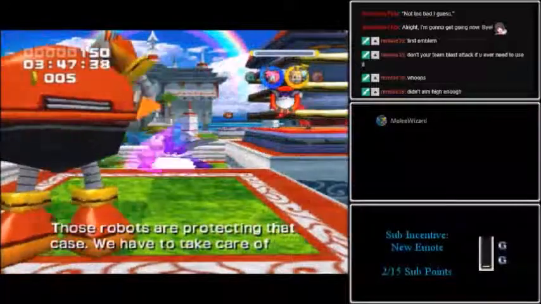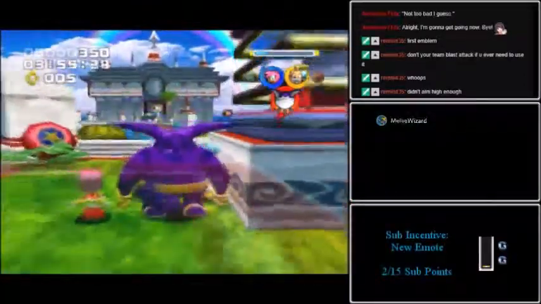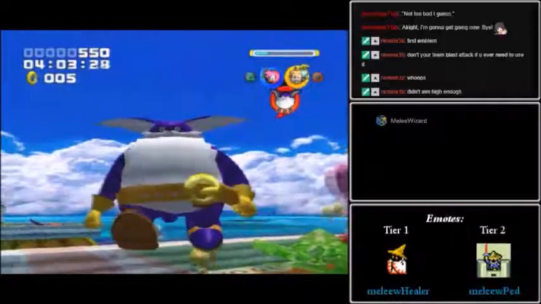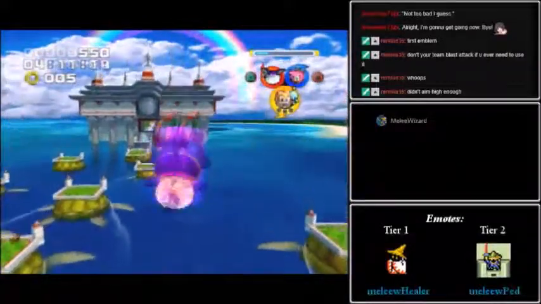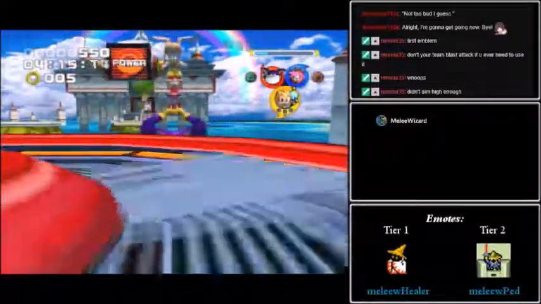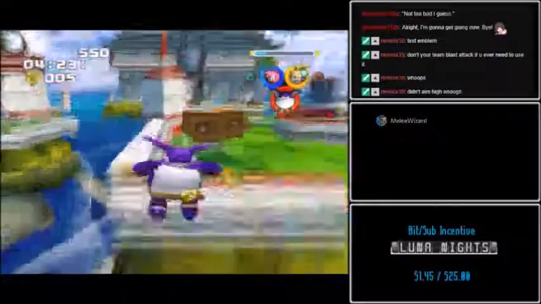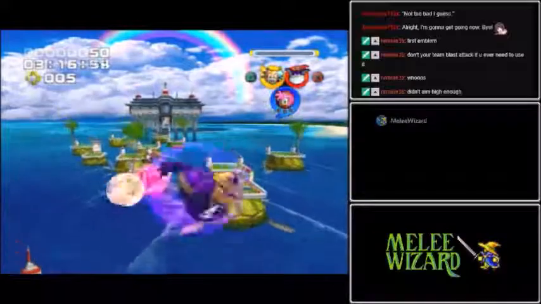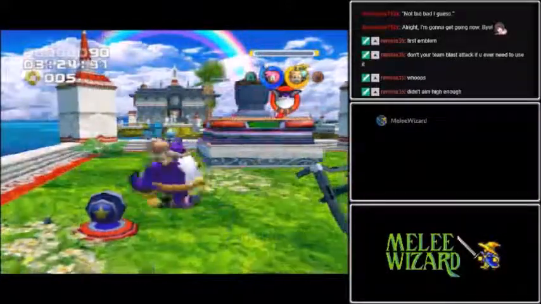Those robots are protecting that case. We have to take care of the robots first. Whoa, hello. I'll do my best. Yep, okay. My turn. Whee! This case can be unlocked using a switch. My turn. Here we go.